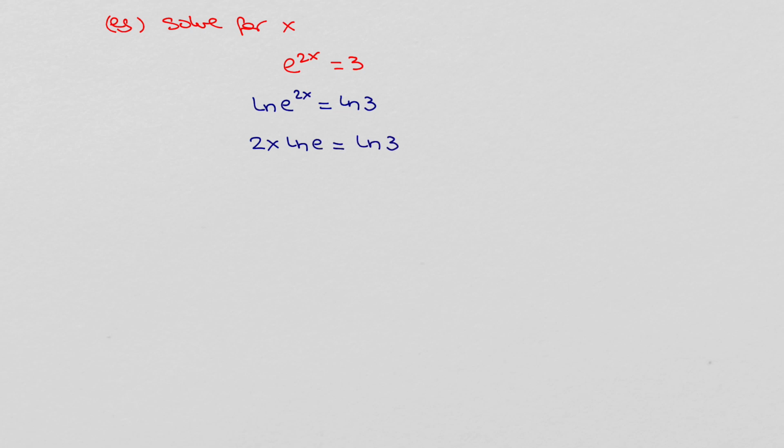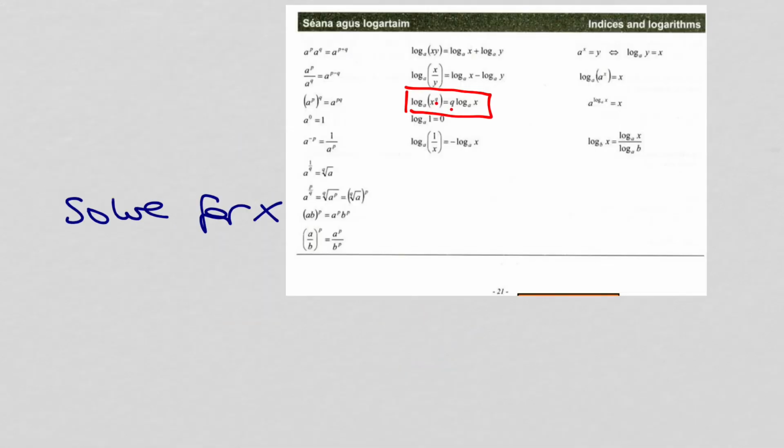And this time we're left with something really nice. We're left with natural log of e. So you might remember in class that we were saying natural log is basically log to the base e. So that's log e to the base e. And again, any log of any number to the same base is always 1. So that's a nice one that comes up a lot. So again, if we go back to our log rules and we see this one here, log of any base to the same base equals x, because obviously if I bring down the power of x, I have x times 1.